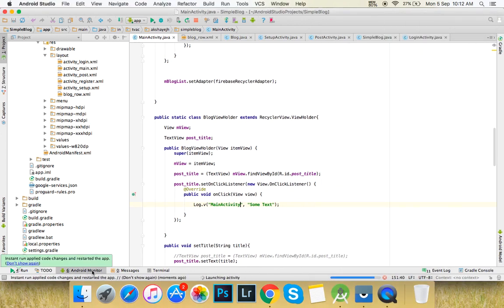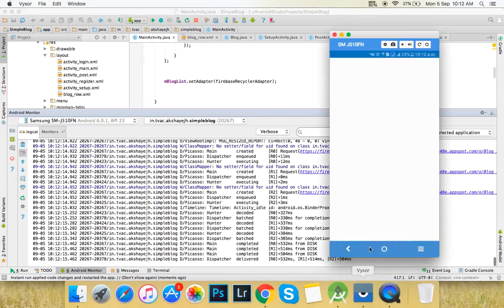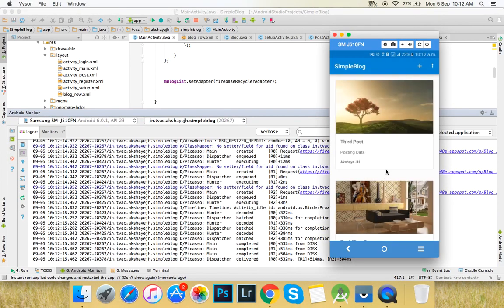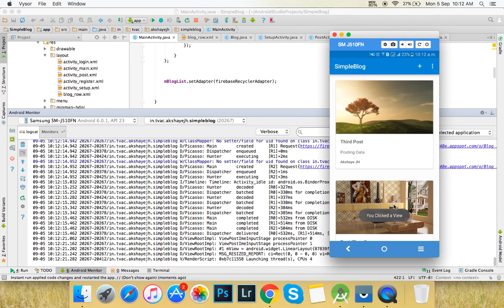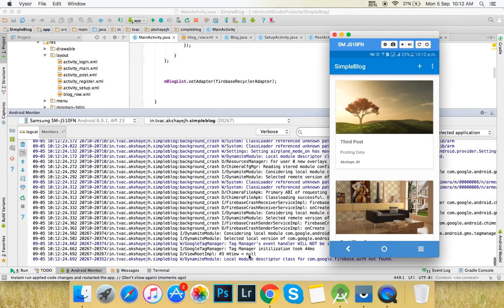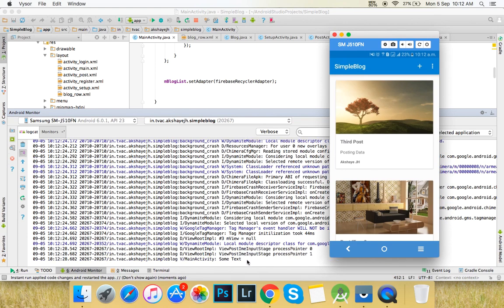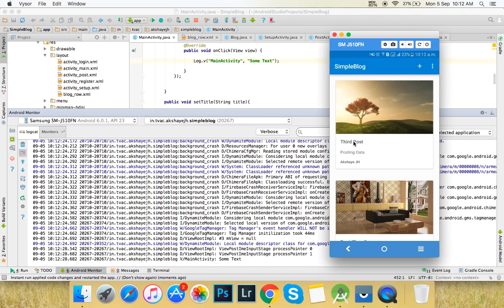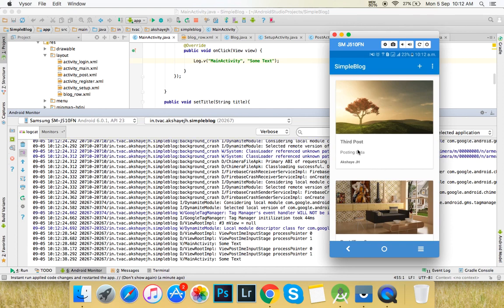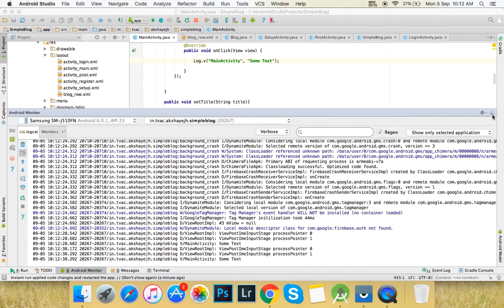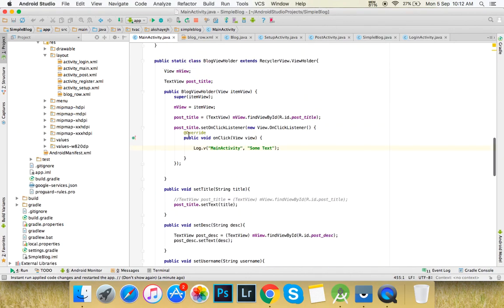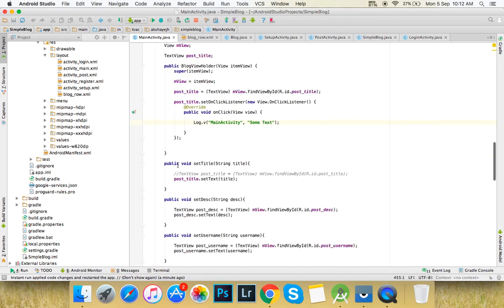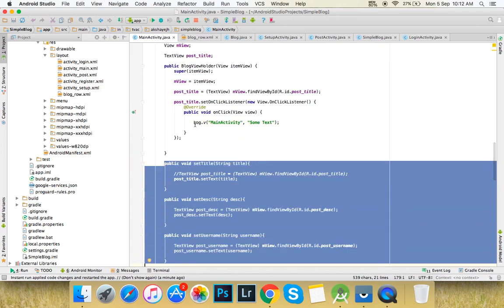I'm going to open up the Android monitor so we actually see what's happening. All right, let it finish, and there we go. The app is running now. If I click on the image, you can see that it creates a toast. Let me click on the title now. You can see that it just logged the string that we mentioned here. It's not showing us the toast because the on-click listener for this one is set separately over here. So this is only going to work for those elements we use in the methods, but not directly here.